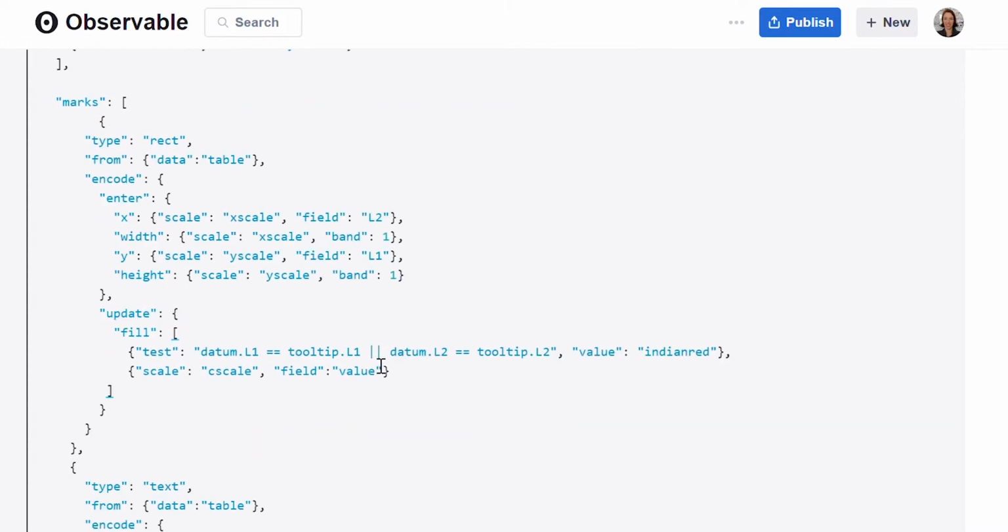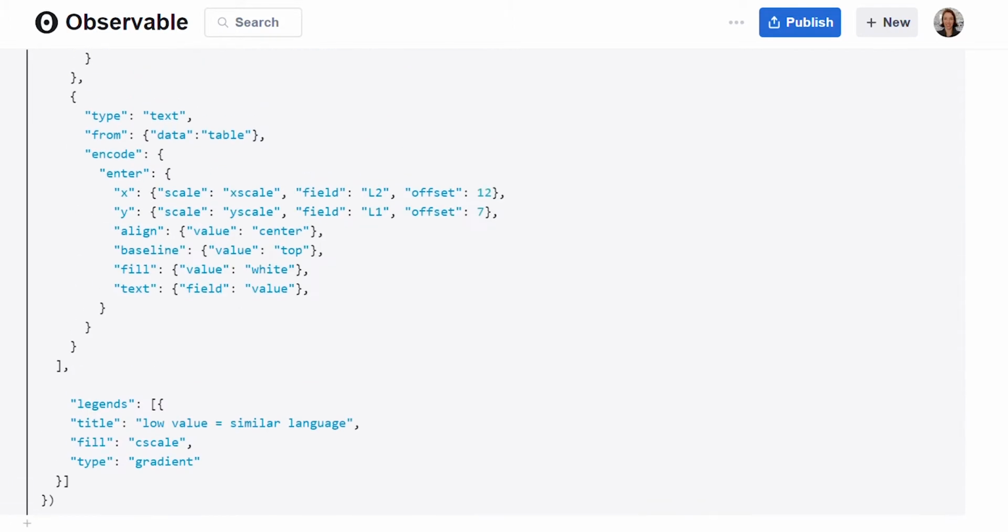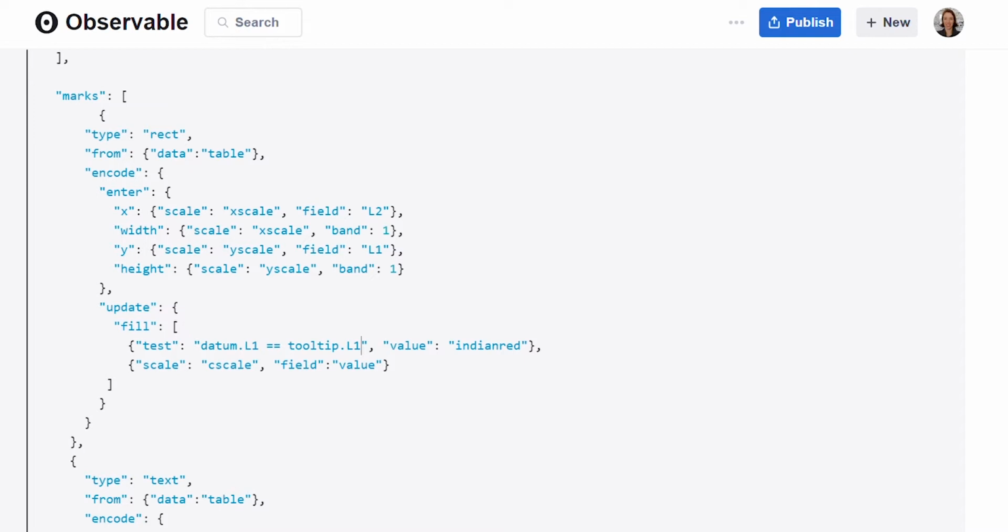So these double lines are the JavaScript OR operator. If we just delete what's after there and run the cell again, pressing Shift Enter, this time we're just getting the language 1 matches. So things that match along the vertical axis. If we go back up, undo.